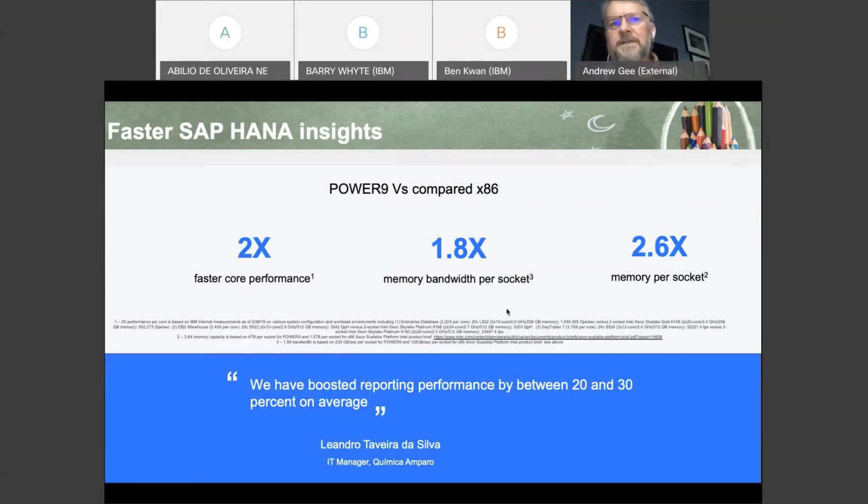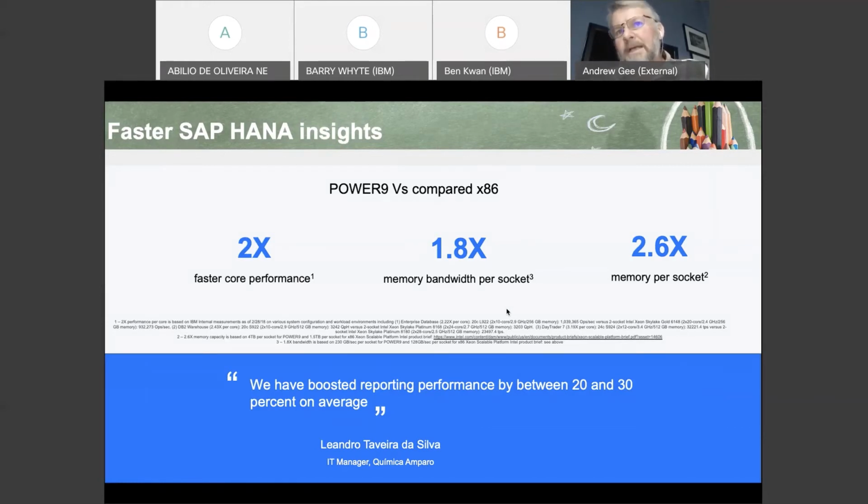How do we get faster insights? We can typically do twice as much work per core than an x86 platform. We've got multiple benchmarks that have done this. The fine print will tell you that we've compared this against a 20-core system that we have. We're against 2 Intel Skylake Platinums, which are 24 cores at 2.7. And yes, we can do twice as much work. So we generally get, in rough figures, around 6,000 SAPs per core.